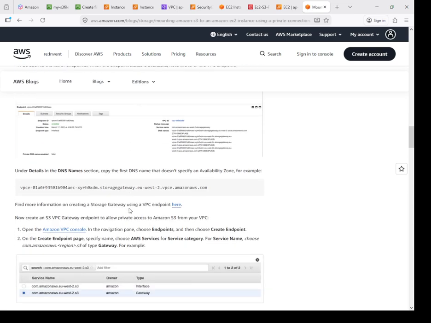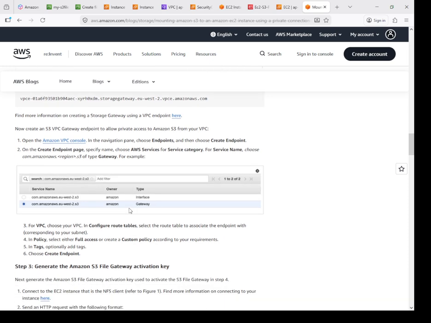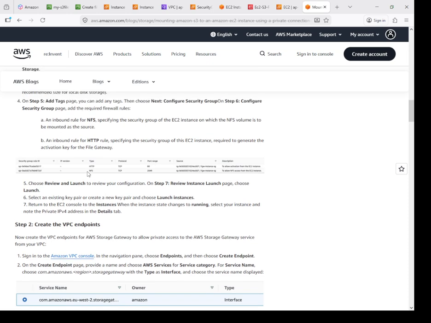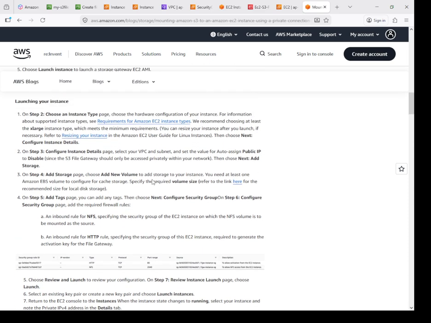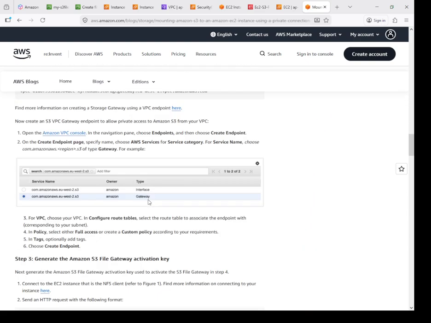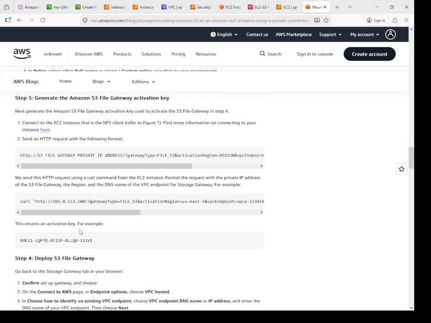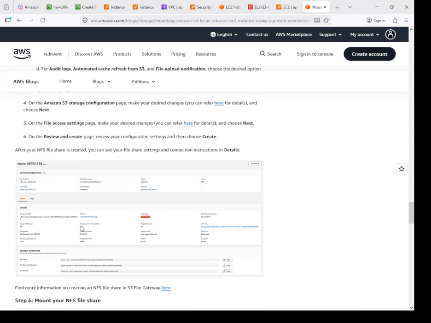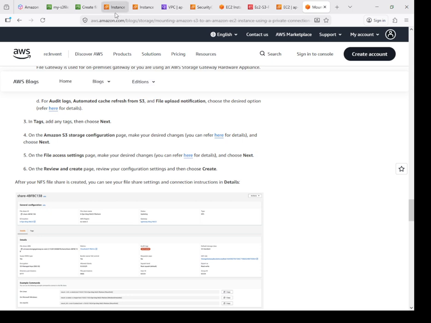In this document, you can see that we need to add one inbound rule where the type is NFS and the port is 2049, and some commands are also here. These are the commands we need to run for mounting the S3 bucket inside our S3 files folder inside the EC2 instance.